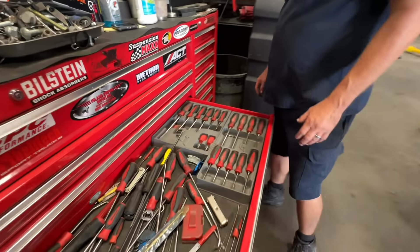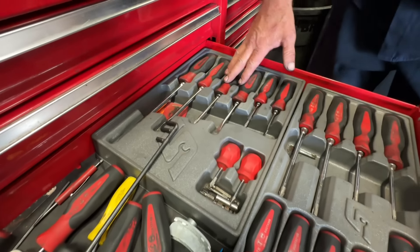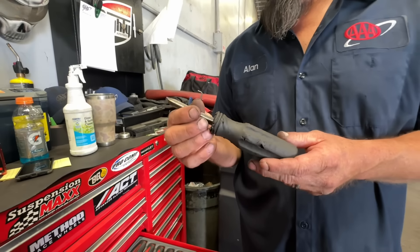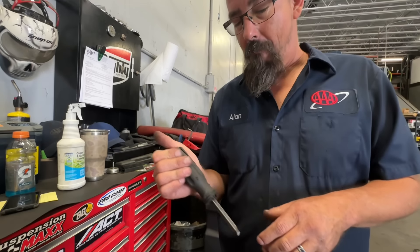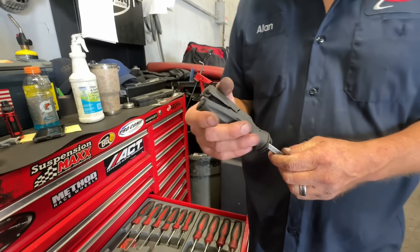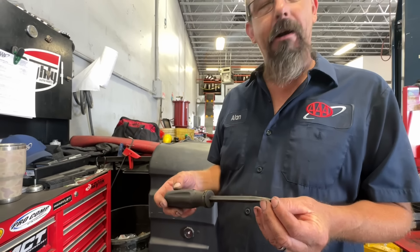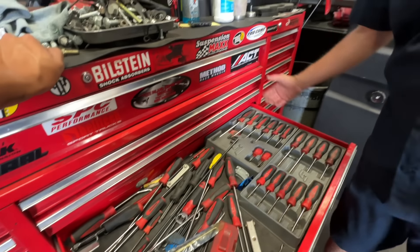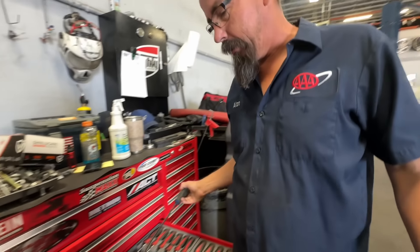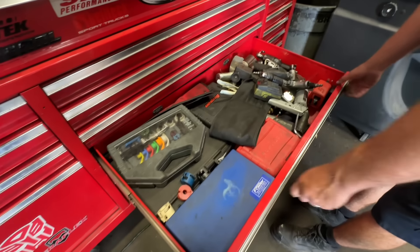All Snap-on screwdrivers — I bought the Snap-on torque screwdrivers and standard Phillips head screwdrivers a long time ago because I had old screwdrivers that were stripped out. This old screwdriver has blown apart more Subaru motors and transmissions than you'd ever believe — that's why the handle is so busted up; I just beat the ever-loving crap out of it. Finally bought the Snap-ons. Then I've got a dry belt router — gets your belt in place without getting your hands all cut up.